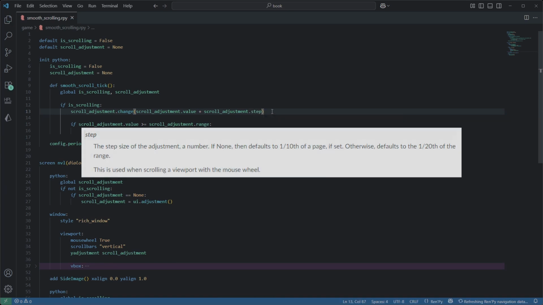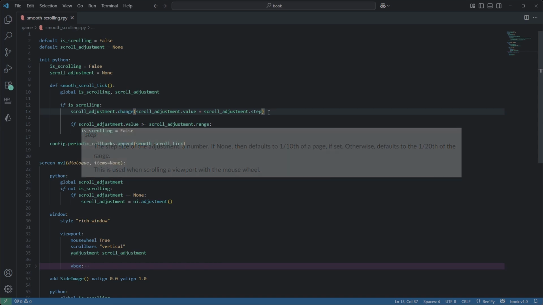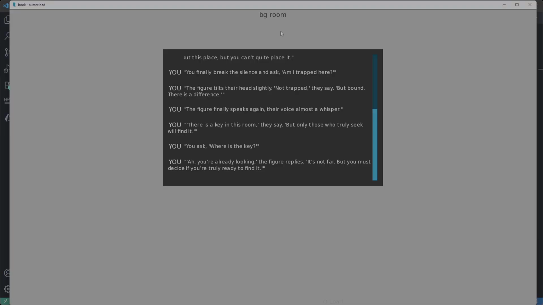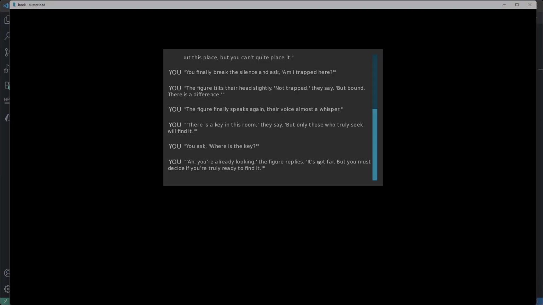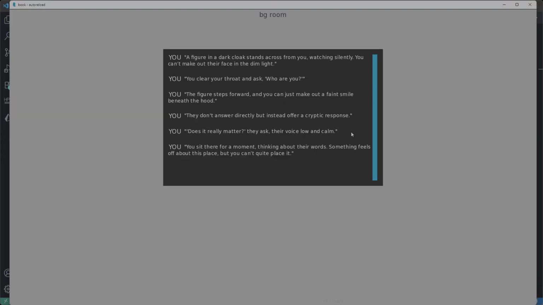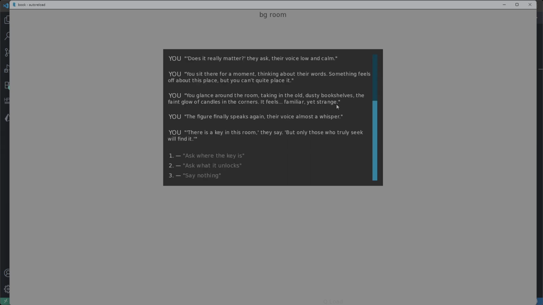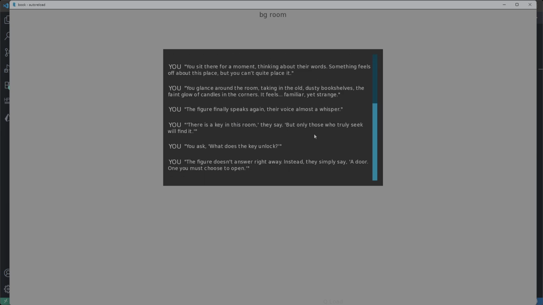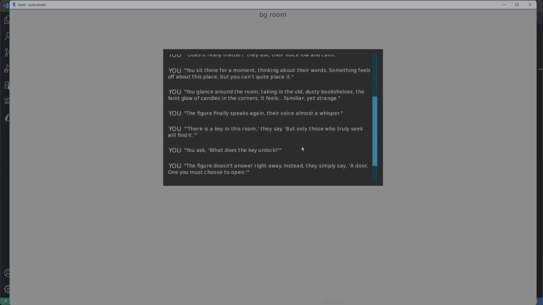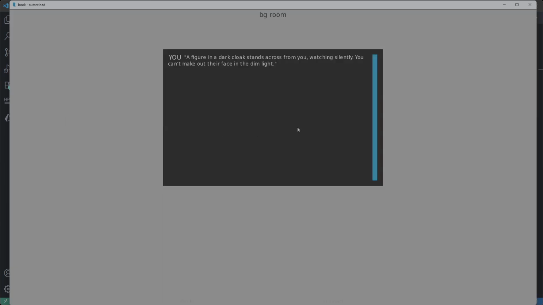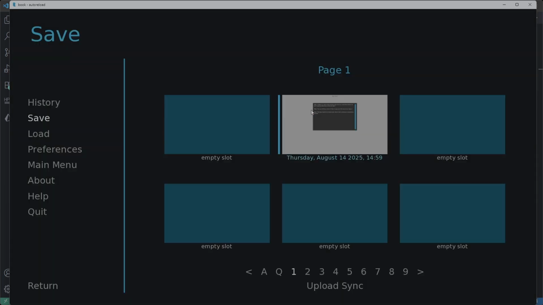A step is a dynamic value that changes based on how much space the scroll bar has. So it's going to have different speeds depending on how many elements it has in. So you can see here now it's a bit more snappy. And it moves at different speeds depending on its location.